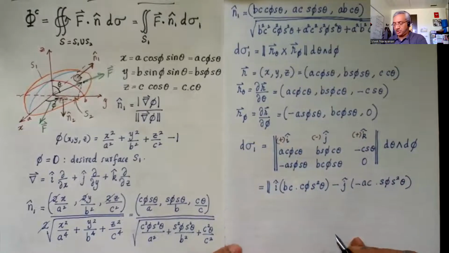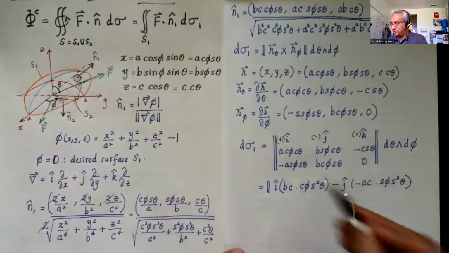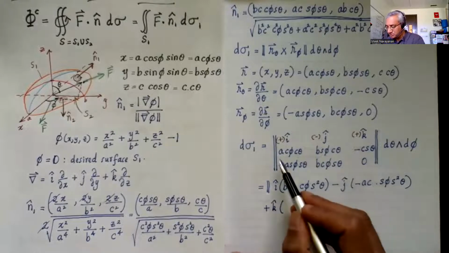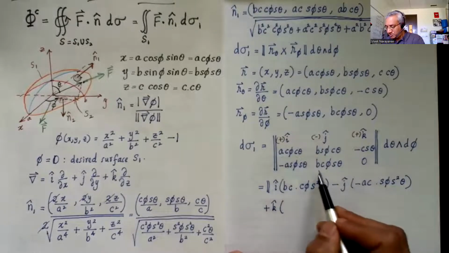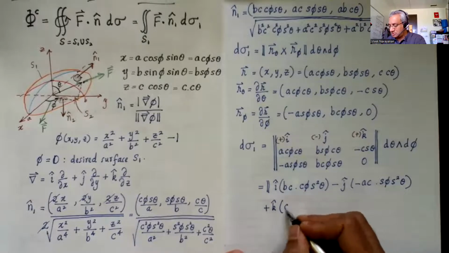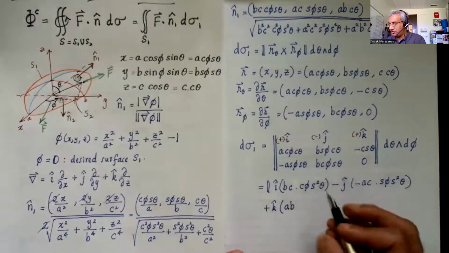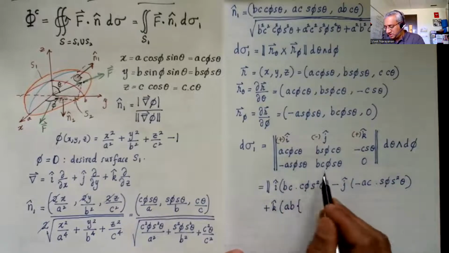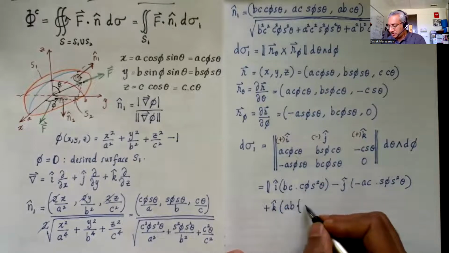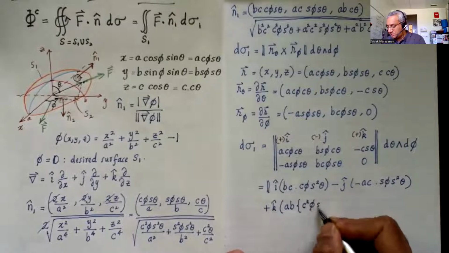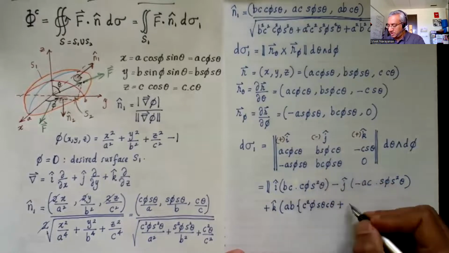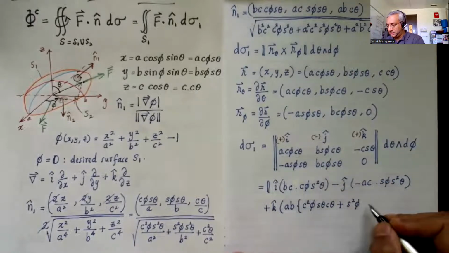And then the k hat term is going to be the big deal, because it's going to have 2 terms. So let's be careful there. Plus k hat. So that's going to be AB. And I'm also going to get AB there. So I'll take AB common and put a flower bracket here. AB cosine squared theta, sine theta, cosine theta, cosine squared phi, sine theta, cosine theta. Plus sine squared phi sine theta, cosine theta.